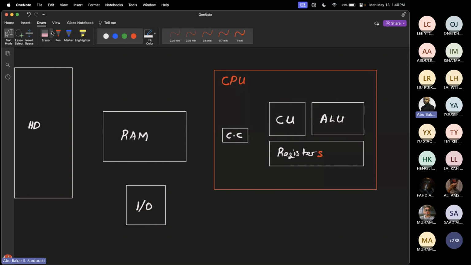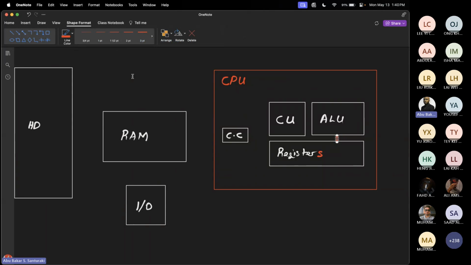Now, in between all of these components, I'm going to draw arrows. And these arrows are going to represent the connection between each of the components. So these arrows represent what we call buses. In a computer, a bus is simply a cable that connects two or more devices together.